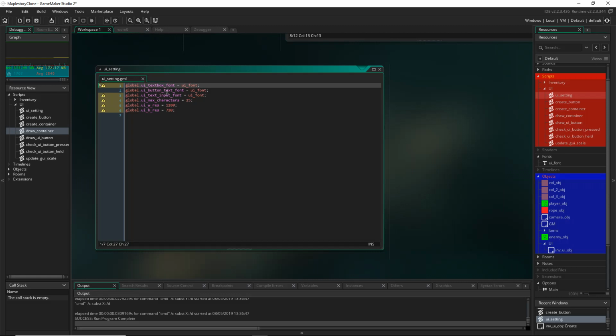So text input and button text can be different, because sometimes you might want to use the same font but different font sizes, and the best way of doing that is by making the font and then setting the size. Max characters for the text input when I have it in, and then the width and height of the working resolution. So for me it's 720p, so 1280 by 720. If you're working in 1080, then you can just change that. Whatever resolution you're working on as a baseline, you're going to want to set that there.